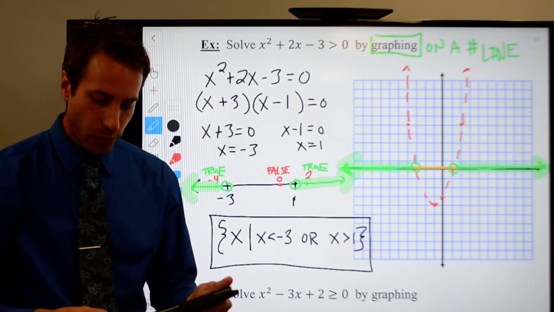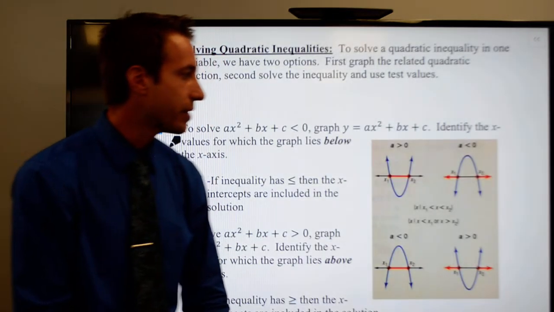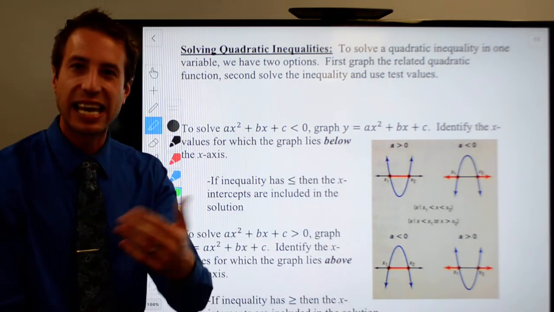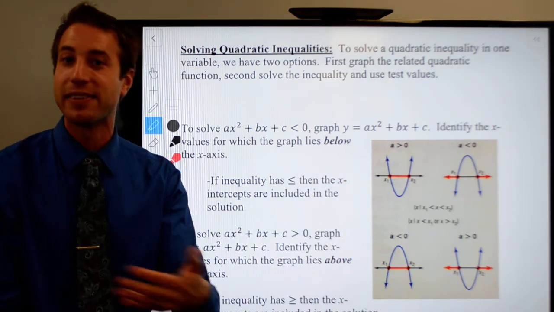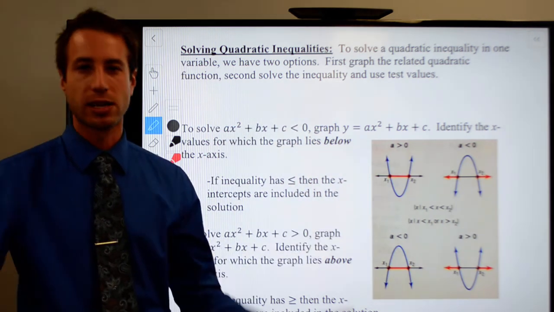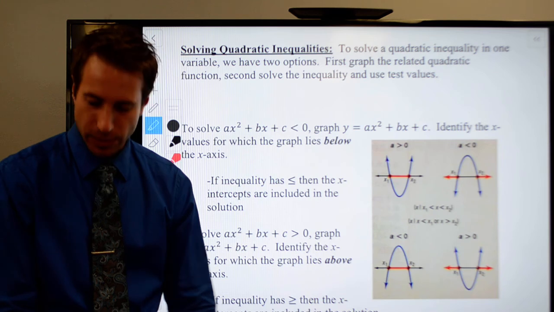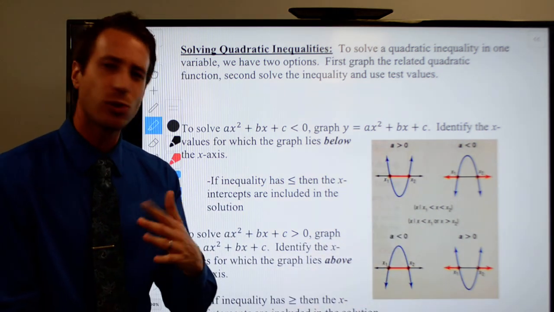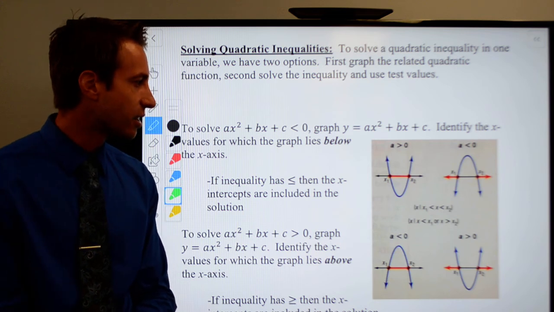So here's what they were telling you back here on this previous page. If I were to try to explain it to you without having done that example problem, believe me, we would have been lost and you would have hung your heads and been like, I just can't do this anymore. But you can do it. It's not that complicated. It's just the way the book set it up makes it a little tricky.